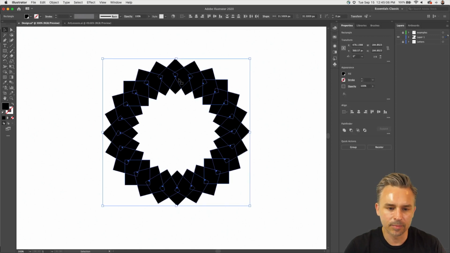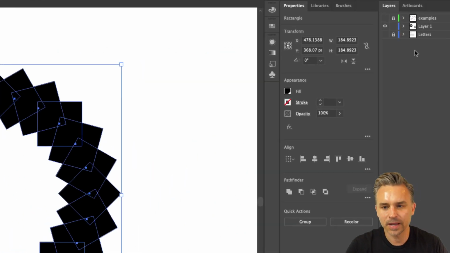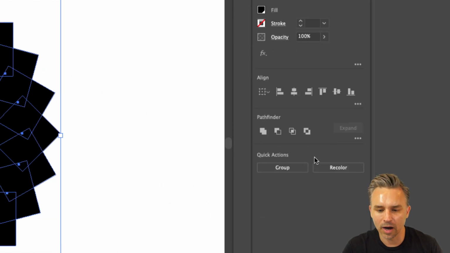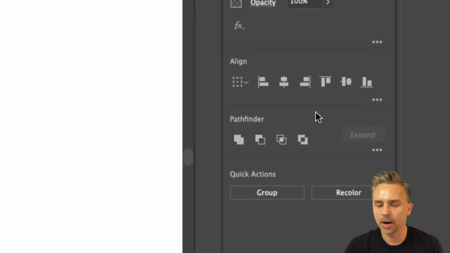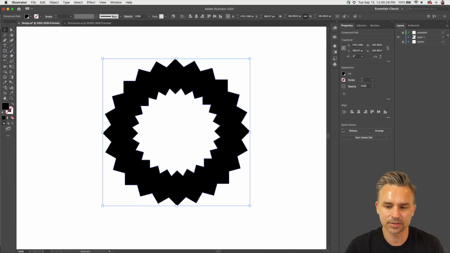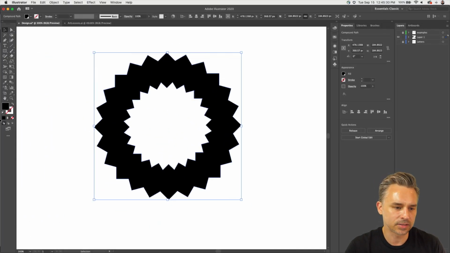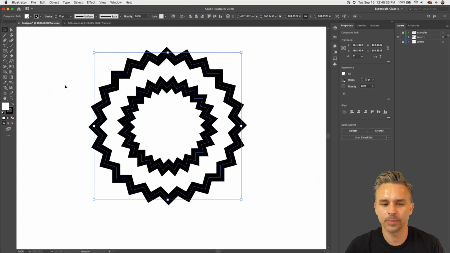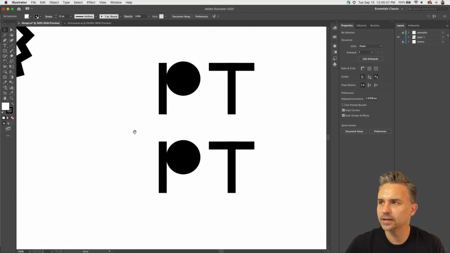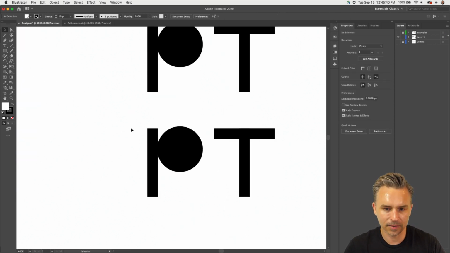With this, since there's a number of shapes, my properties panel is so smart. It's like, yeah, I'm a big shape now, but I want them to be just one unit, one object. The properties panel gives you everything you need for the object or objects that you have selected. So right down here, I can say, hey, you know what? Click to unite. Oh, let's do that. Let's unite them because that sounds like a good idea. And it unites it, and it's all one shape as I flip it and do something like that. So that was fun. That was kind of off track, but that's okay because we're just creating.